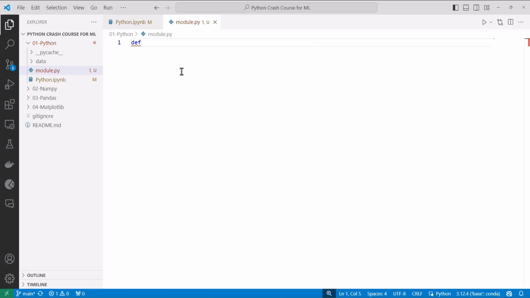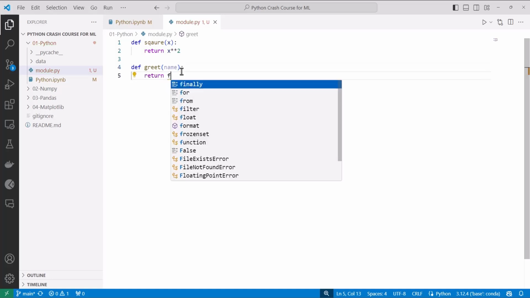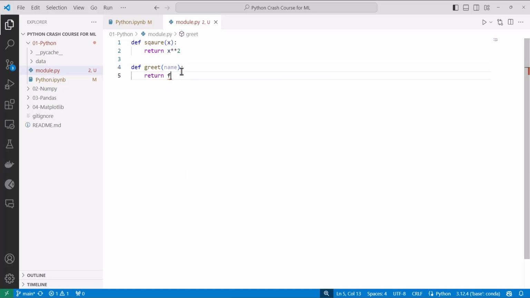So def square, and then I pass a variable, and I return the square. Another one: def greet, and then I write a name, and I return hello, and then name. These are two methods.